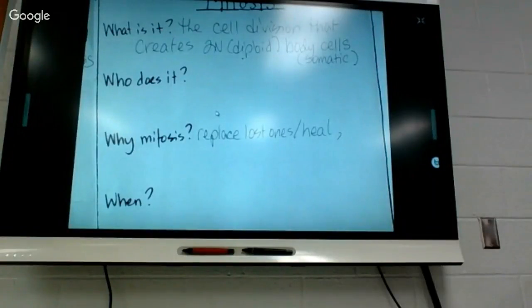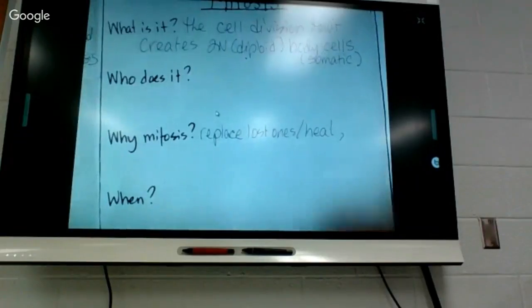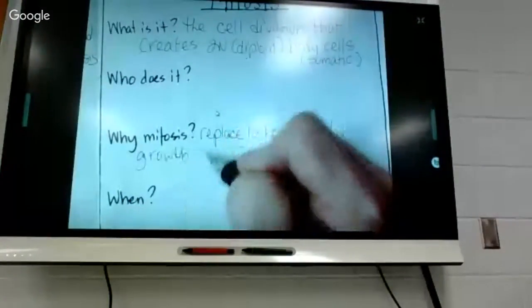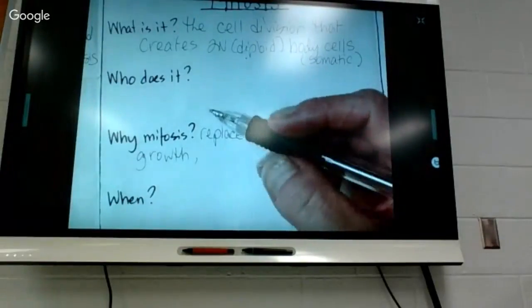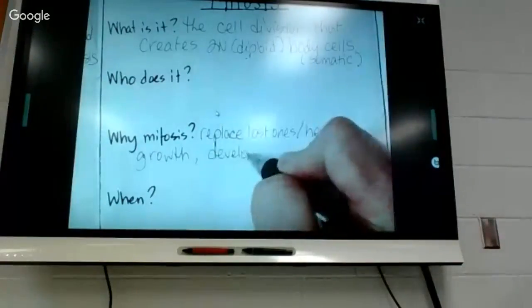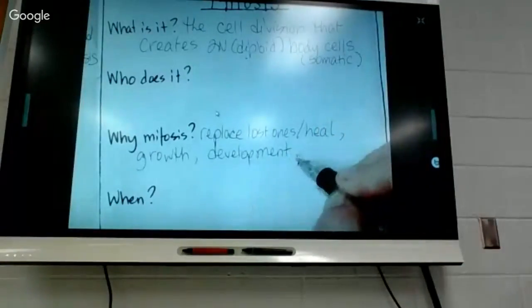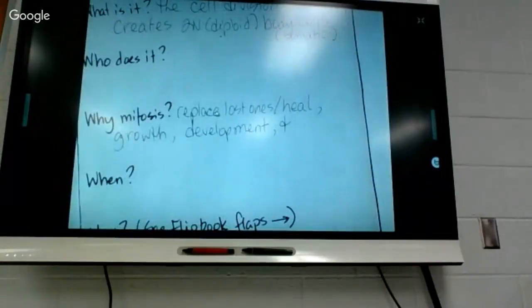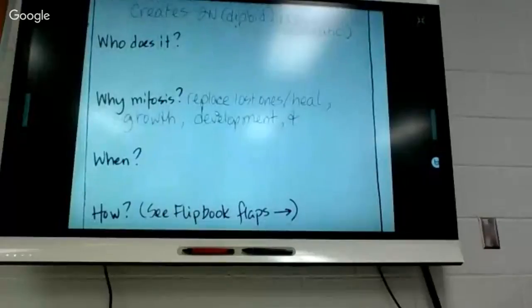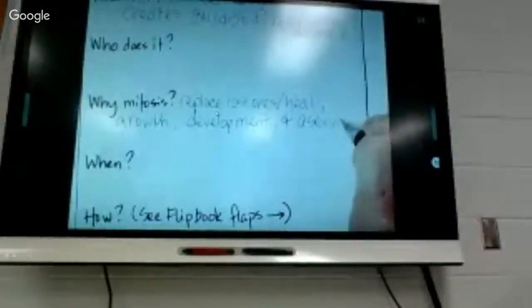Okay. And you started off as one cell. So why else do you have to make more cells? Grow. And what else goes with that? Development. Yep, development. Okay, and there's something that we can't do that some organisms do, like viruses or something. Which reproduction is basically an extension of your body? Asexual. So yeah, mitosis would be asexual reproduction.